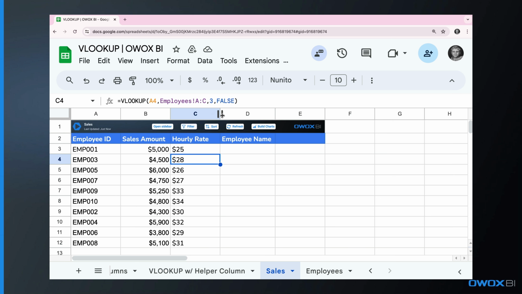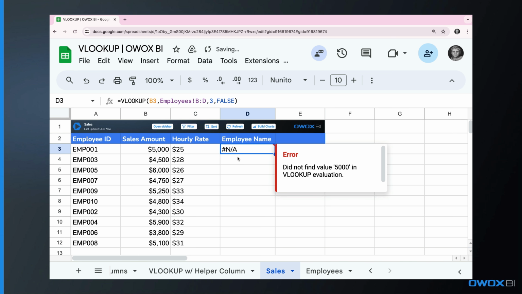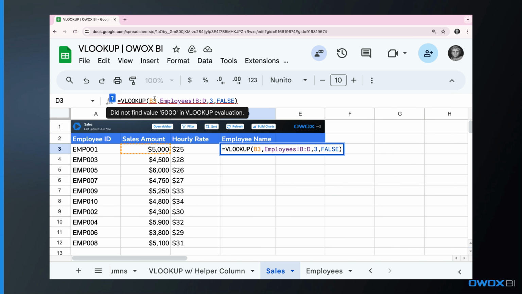Fetch the employee name from another sheet. So we'll drag this formula. We'll see an error here, and now we'll see why. Well, first, because the search key is wrong. We are not looking for the employees with the same sales amount, but rather with the same employee ID. Plus, the range has moved.